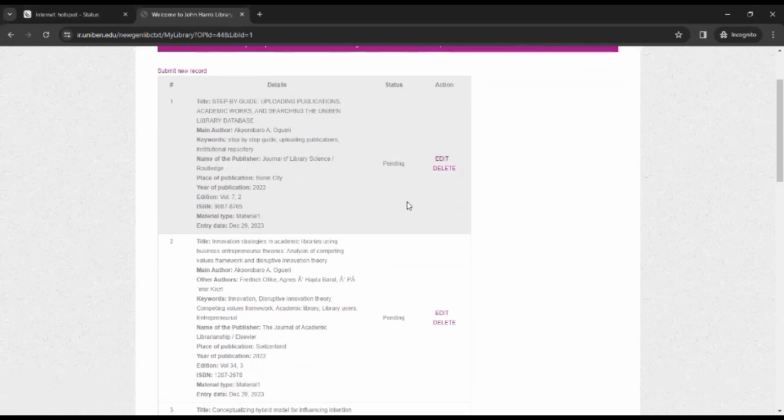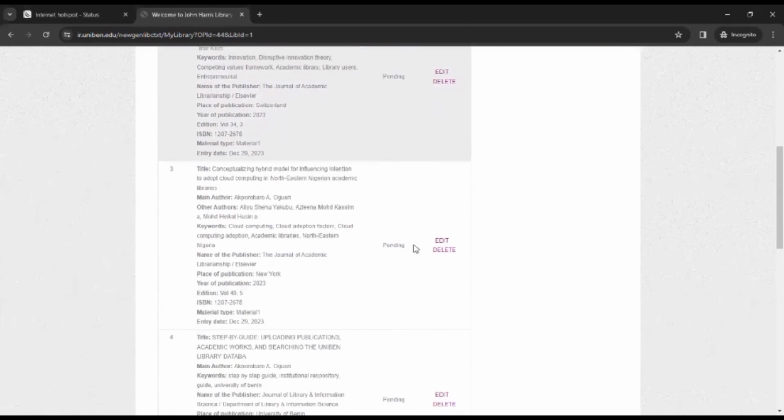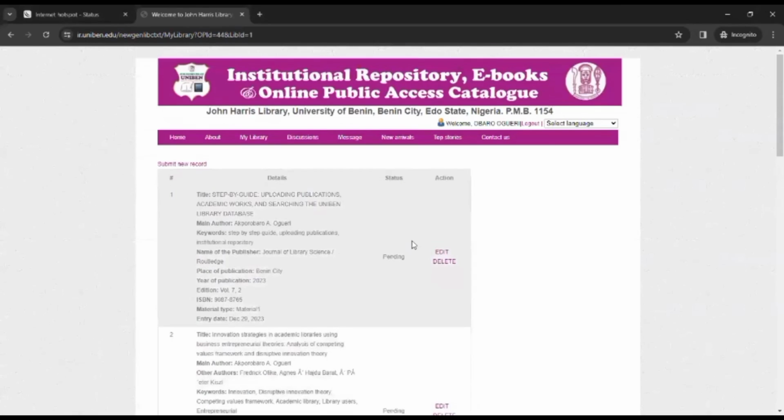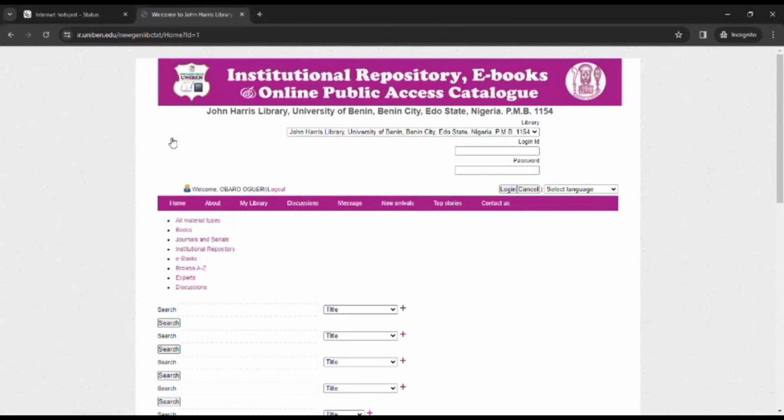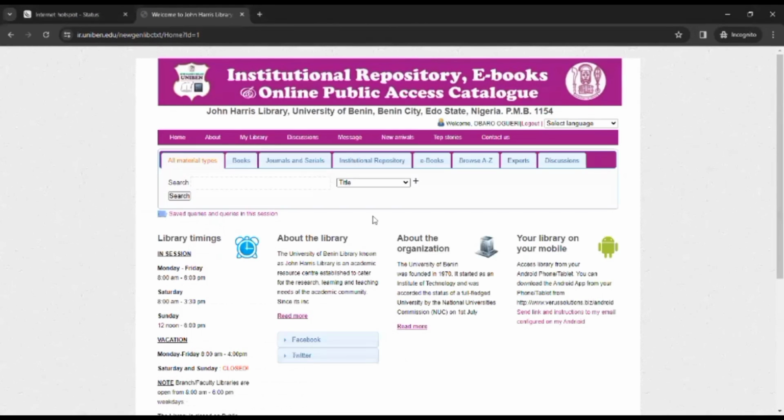Right now, you can see that they are pending. Once they are approved, you see them as approved files that can be searched. So after approving, they can be searched.